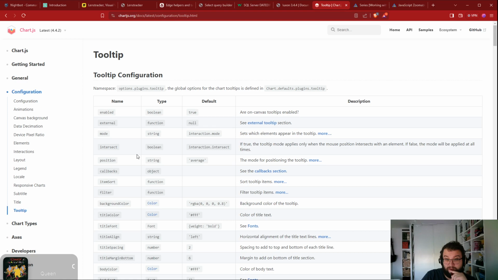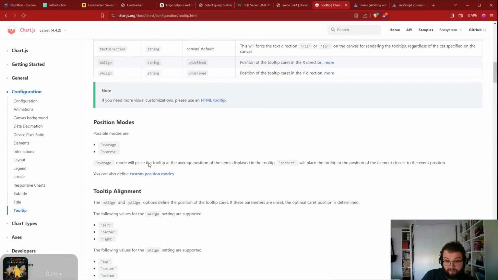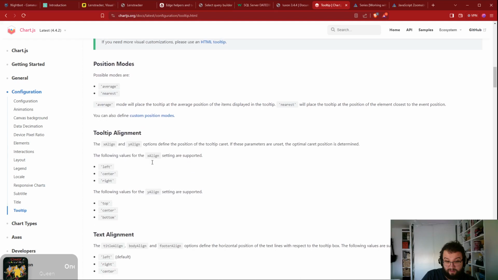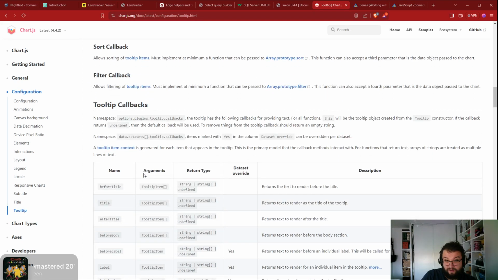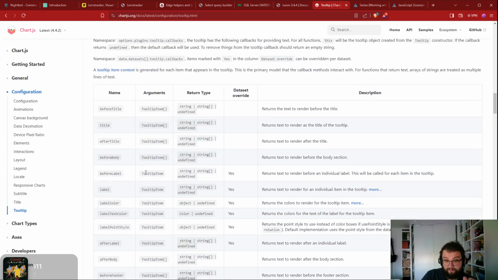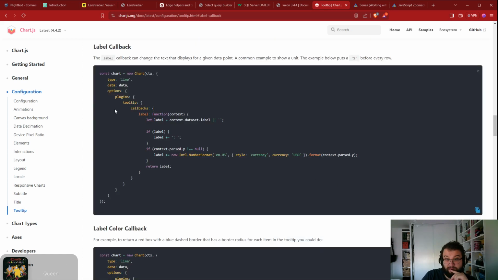Tooltip. There we go. Tooltip. And then do we have title and returns text to render? So probably this one here.